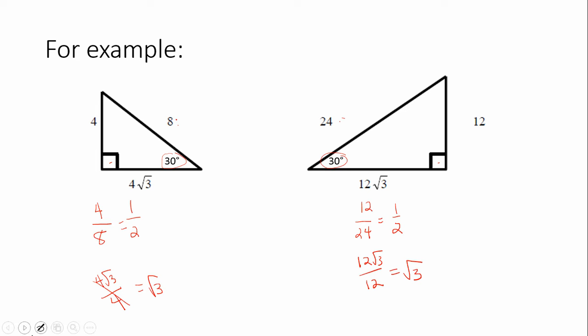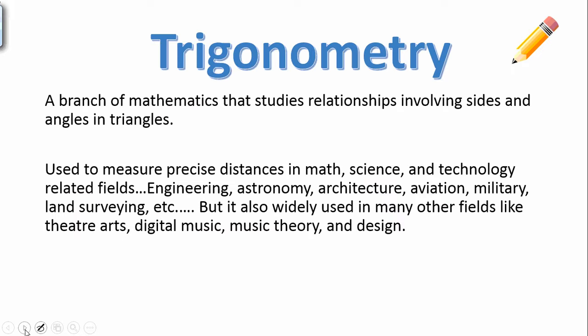So it wasn't long till people discovered that that angle, that acute angle in that diagram determines the ratios of the sides of the triangle. It determines what they should work out to be. Sometimes they're not so bad, like 1/2. Sometimes they're kind of crazy, irrational numbers, like the square root of 3, like 1.71, and all the decimal values. The ratios don't always work out to be nice and pretty, but there is a consistent ratio in all triangles that have a 30-degree angle. So with that in mind, we have the development of trigonometry and what we study as trigonometry.